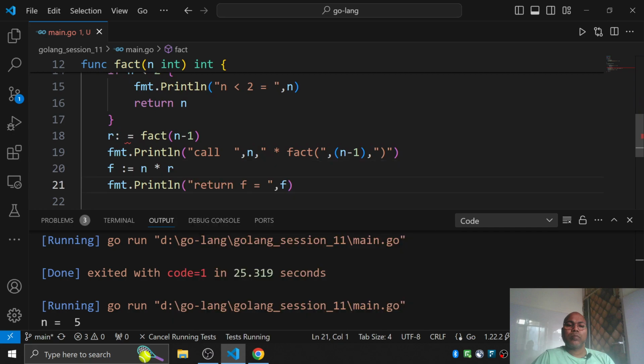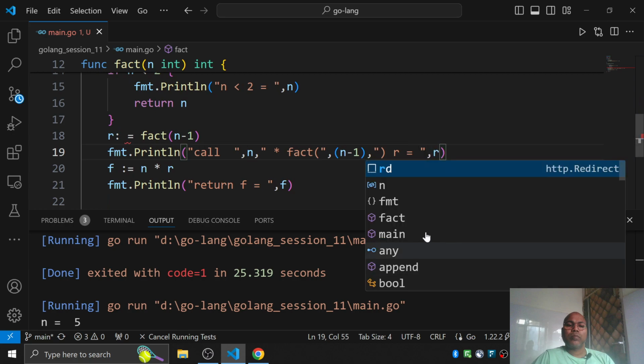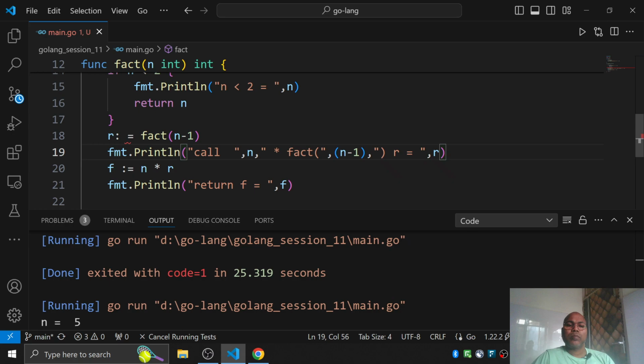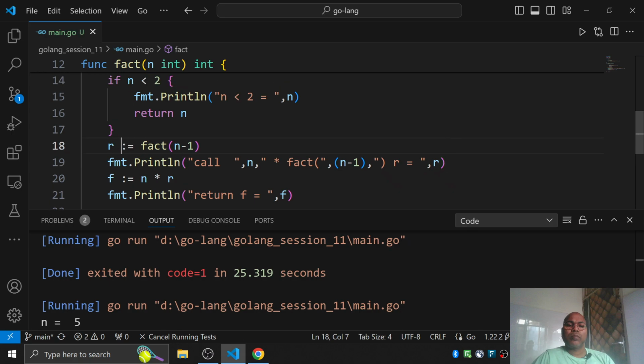Here say, call this function and return what the return value r is. So you call this function for n minus 1 and get the return.